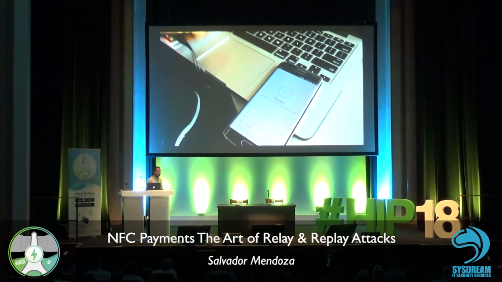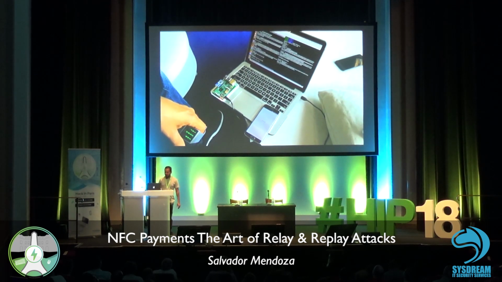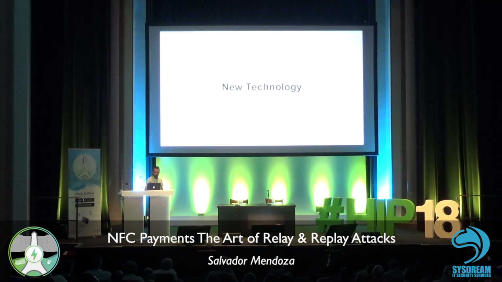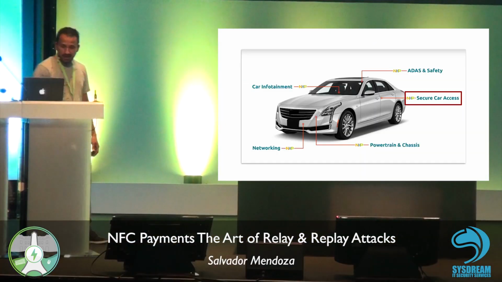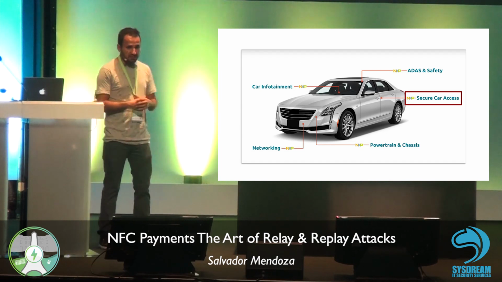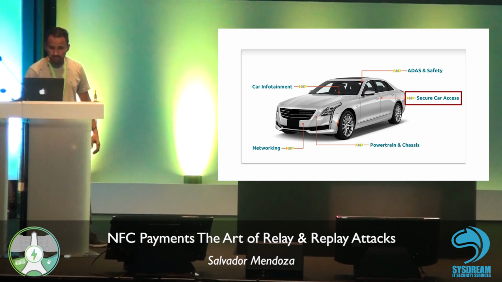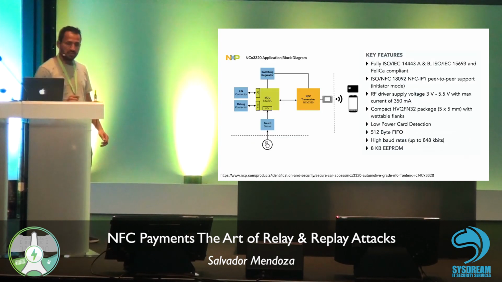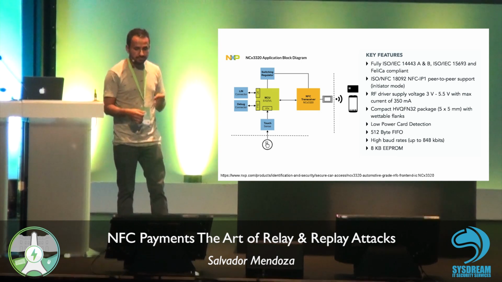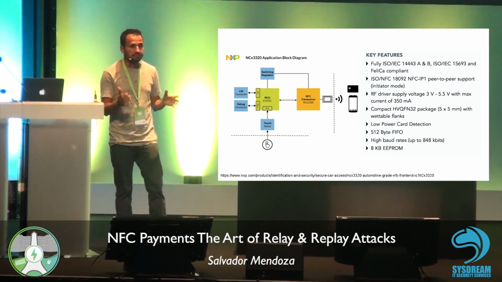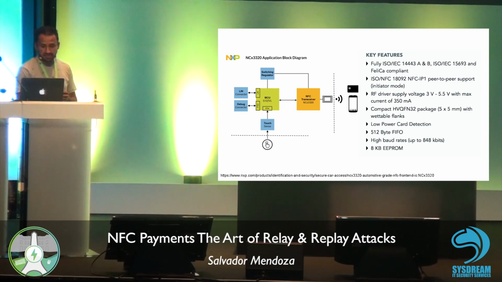And it's very fast, and of course, it's approved because it's how they validated these transactions. New technology. It's cool to talk about new technology. We have new cards that are going to implement NFC to open the doors or to turn them on. And of course, they implement NFC because they use the NC3320, which basically is part of the schematic of these cards. Many of them are implementing this technology.